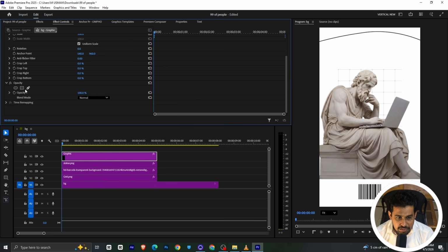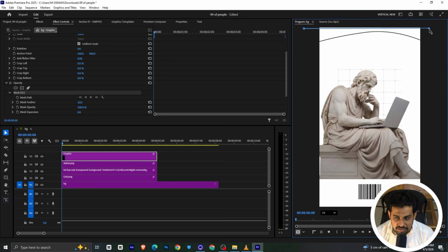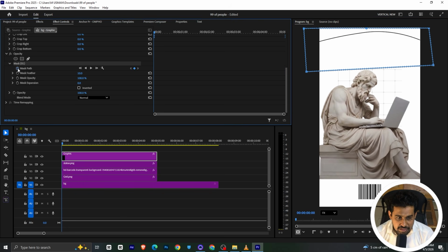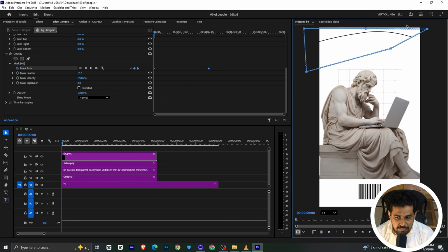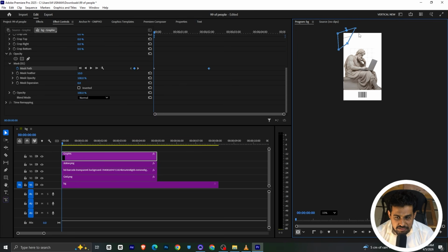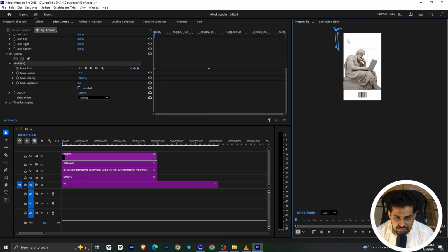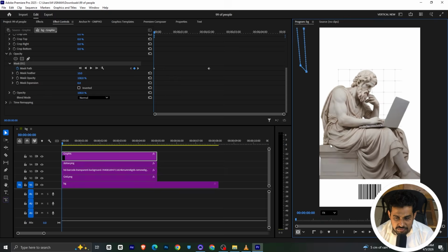Now to create the animation, I will select the Pen tool, make sure this is selected, and select the Pen tool from the Opacity, not from Shapes. Now create a random mask around this. One thing we want to make sure is to add a mask path keyframe and bring this forward. Now at the start, drag this to the other side like this. I can make it smaller. Sorry, not there. We have to select the mask again and make sure this is brought off, and now I will go to fit again.